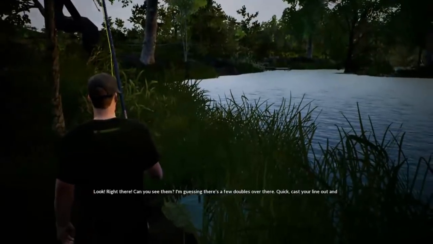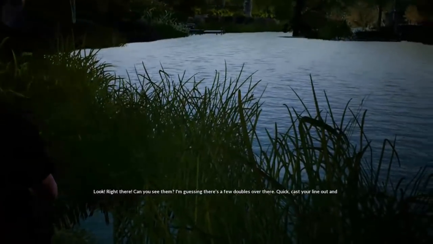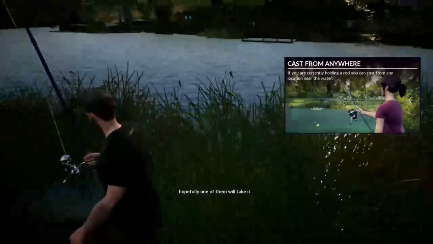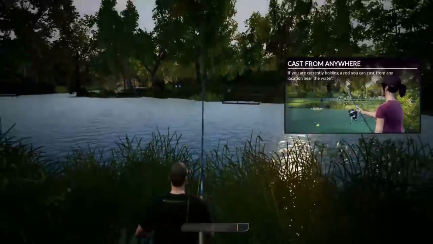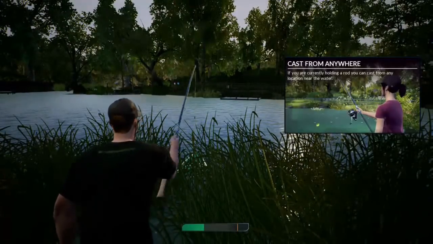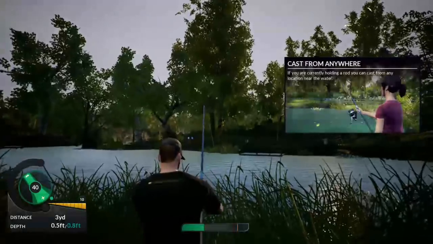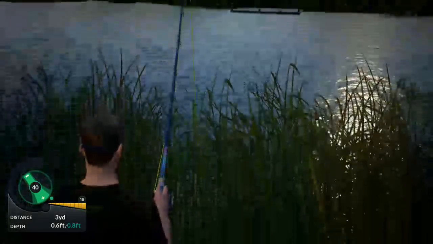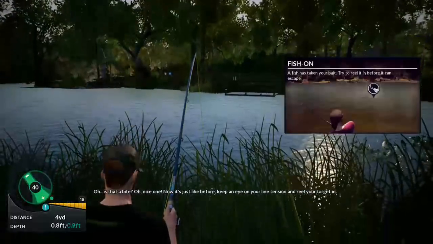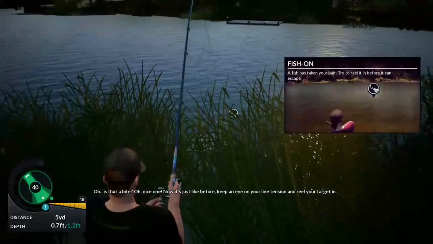Look, right there. Can you see them? I'm guessing there's a few doubles over there. Quick, cast your line out and hopefully one of them will take it. Right. There you go. Right there, right where the fish were. Oh, is that a bite? Ah, nice one.